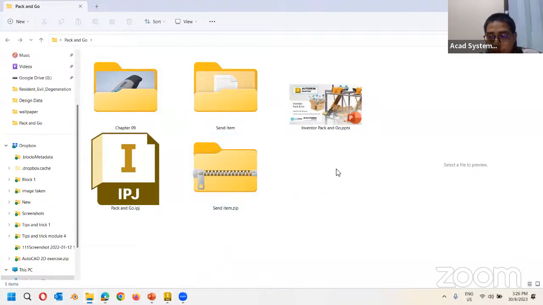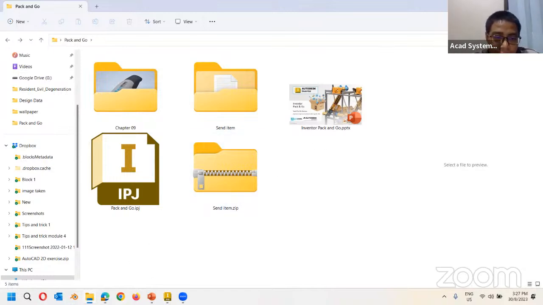So I have put my files through Pack and Go, and I would like to send them to my colleague. The last solution that Autodesk provides for you is that any subscription of an Autodesk product will allow you to have access to Autodesk Drive.